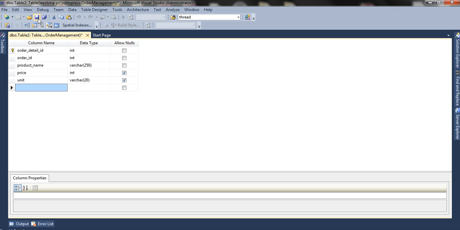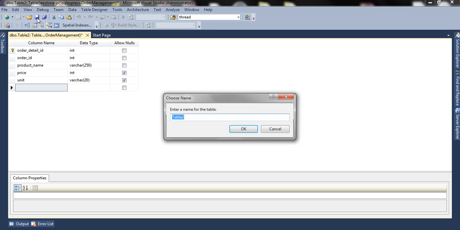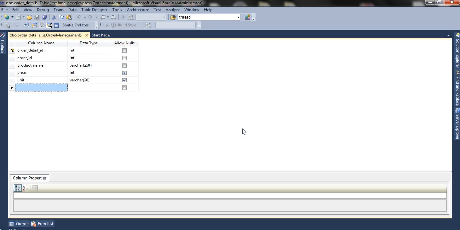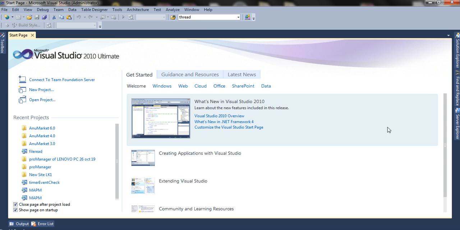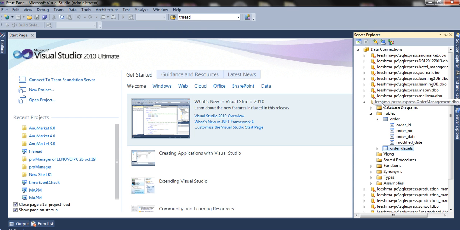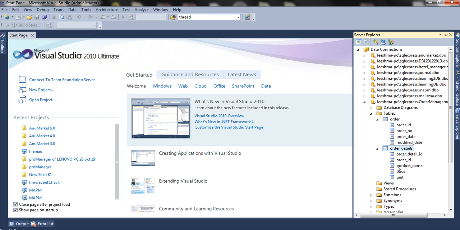Now I am going to save this table as order details. Okay, now you see in your server explorer, this is our order management database. That database contains two tables, the order table and the order details table.